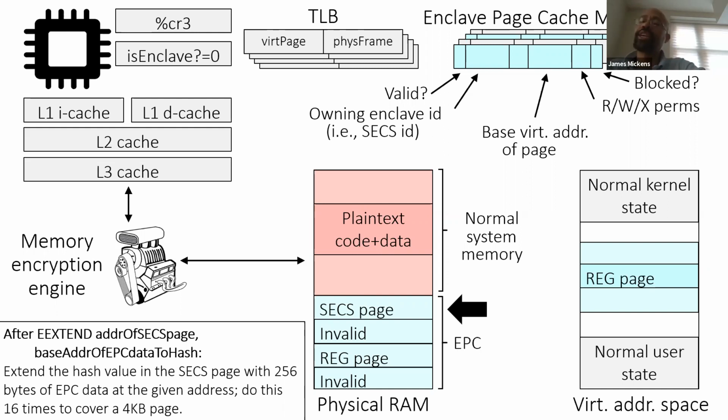So what a remote client can do is ask the SGX hardware to essentially generate a signed message, which says, here is the cumulative hash of all of the data that was used to initialize the enclave. So both static data and the code as well. So that's what this EEXTENDing is doing. It's building up this cumulative hash that will later be useful in remote attestation. So if you want to learn more about this, that's the keyword to look at: remote attestation.